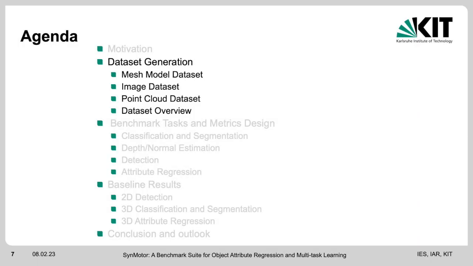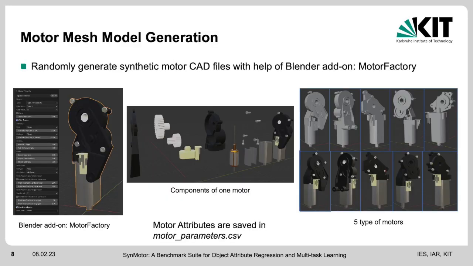Let's see how we generate our synthetic dataset. Based on the motor templates we have currently, we created a Blender add-on named Motor Factory, which can generate motor mesh models with a variety of specifications. In the middle is the explosion figure of a randomly generated motor model, and on the right are the motor models with or without additional textures.